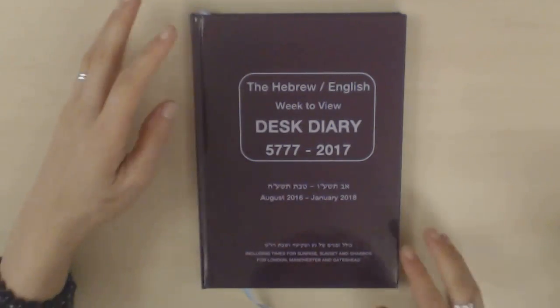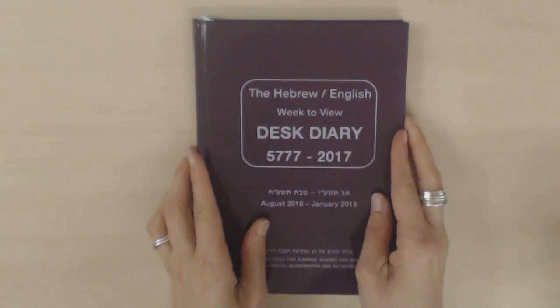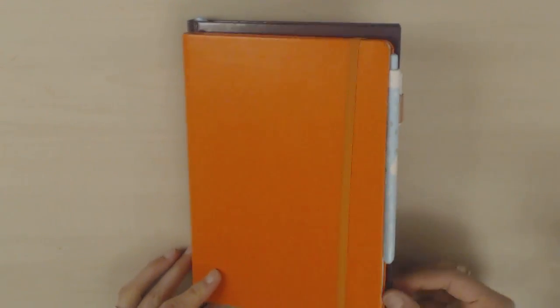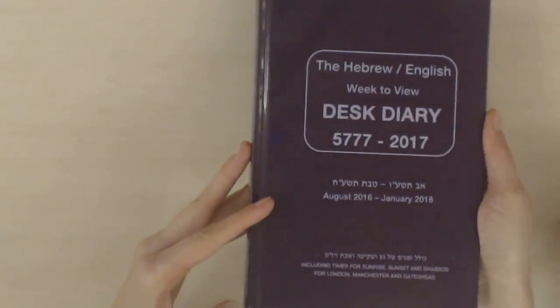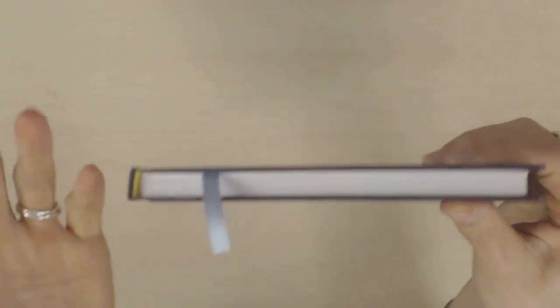So it's a hardback. It's just a tiny bit bigger than A5. So this is my Leuchtturm A5, and you can see that it's just a little bit taller and the very, very tiniest bit wider. And it really looks like a hardback book. It even has this on the spine. The back is blank, but you can see it's just this kind of nice shiny hardback. And you can actually see it better from here. That's the binding. It just totally looks like a book.